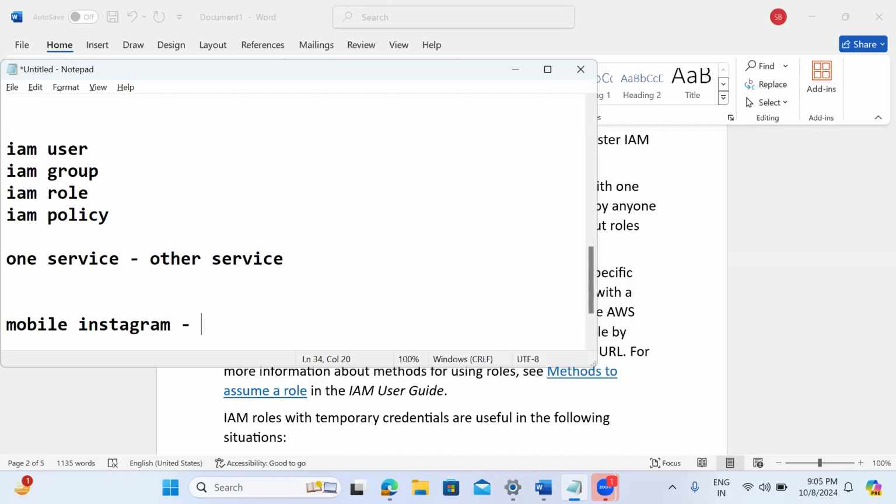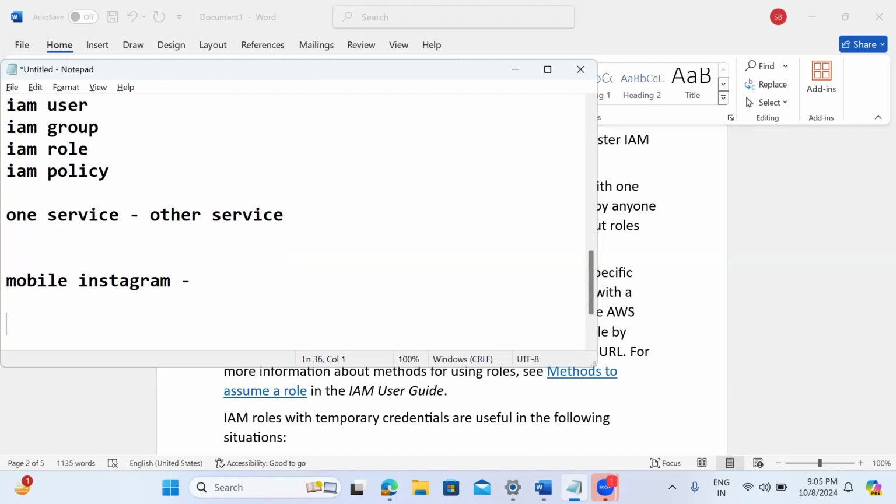You are giving the permission not to another third-party person, you are giving the permission to one application, to access other applications. If you don't give that access, maybe in Instagram you can't access the location, or you can't access the contacts, you can't access the gallery. These kinds of restrictions we are going to give.